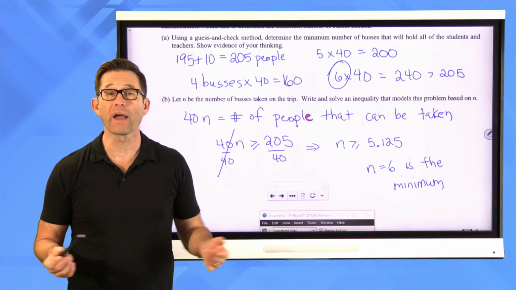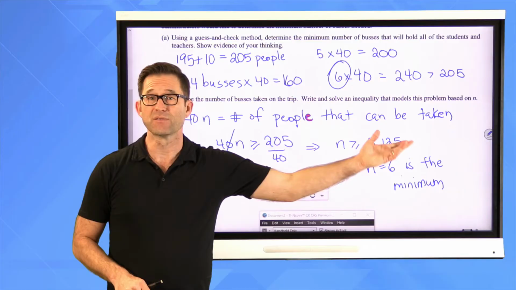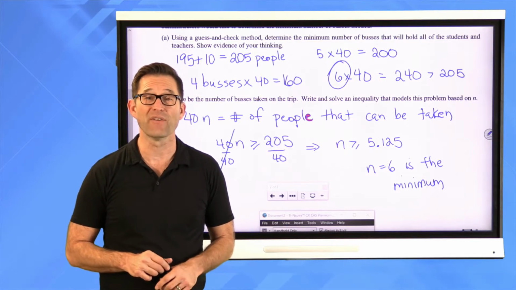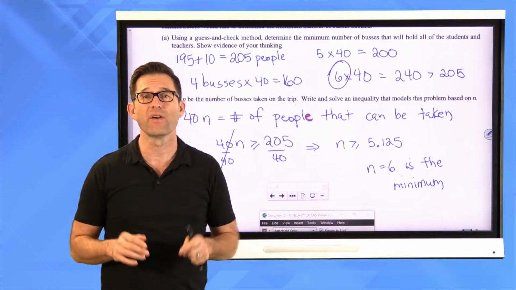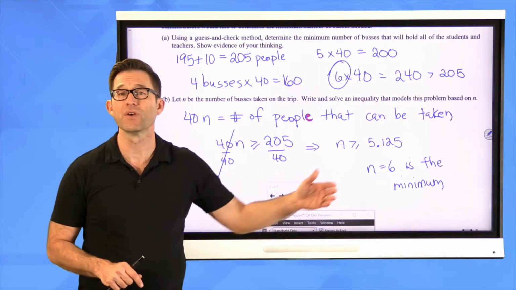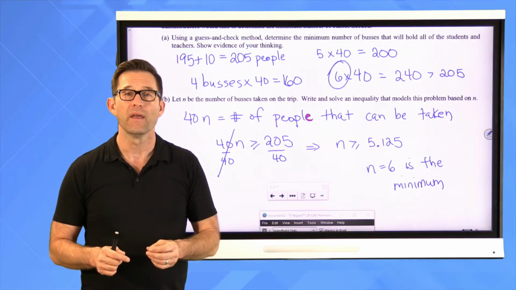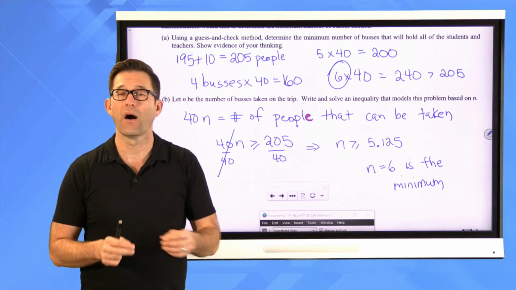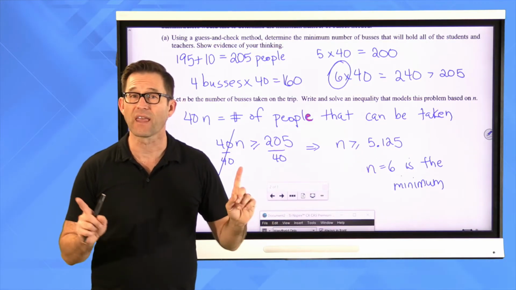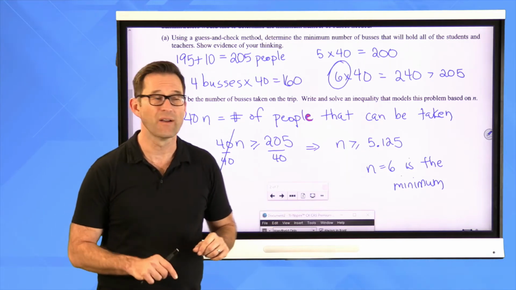If we could have a fraction of a bus, right, just chop off that bus, well then maybe the smallest would be 5.125, which would be 5 1/8 buses. We'd have to have an eighth of a bus to just perfectly hold these number of students. But we can't have that. We have to have a whole number of buses, so 6 is the minimum. And sometimes you have to do some interpretation in terms of real world problems. Since the number of buses has to be a whole number, it's got to be 6, it can't be 5, because 5 doesn't make this inequality true. All right, let's keep going.